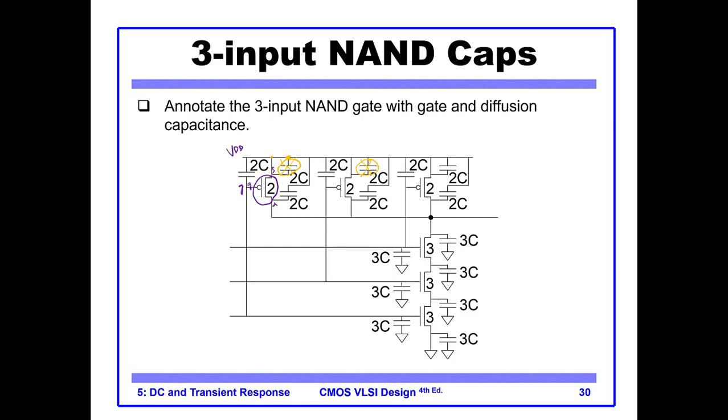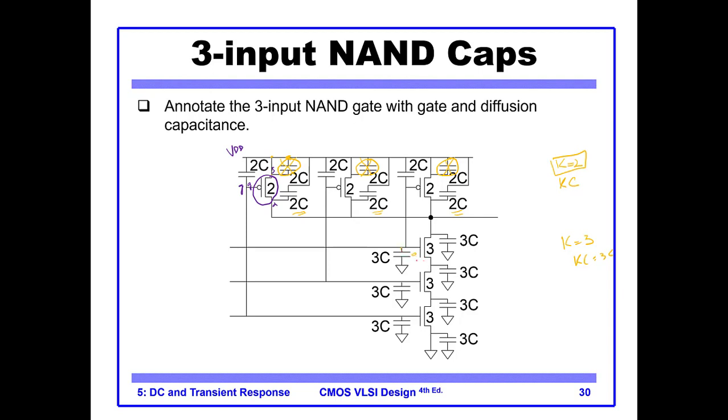Same goes for this capacitor, we can remove it. Same goes for this capacitor, we can remove it, because both the terminals are shorted. So this is the drain capacitor, drain capacitor, drain capacitor. Why 2C? Because from the model we have KC, and for PMOS we found the value of K is 2. So it is 2C for PMOS, and for NMOS the value of K was 3, so KC means 3C.